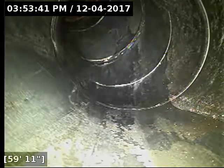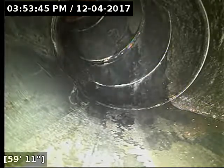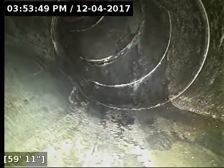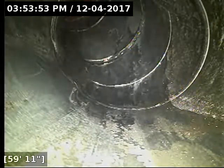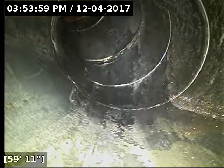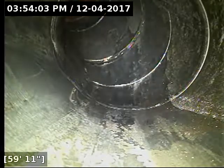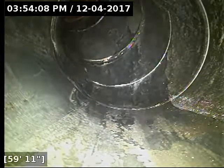That piece of debris there, it looks just like a piece of cast iron pipe. It's all rusty orange colored, and it does look like it's thick enough to be an actual pipe wall of the cast iron. So the line needs to be jetted and then re-scoped to ensure that thing's been removed from there. If it's not moving after a jetter goes through, you're going to have to dig that portion of the line up and physically remove it, because it's a huge object there that if that thing is solid and rigid, it's not coming out of there probably with a hydrojet.